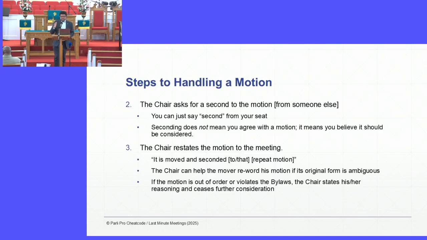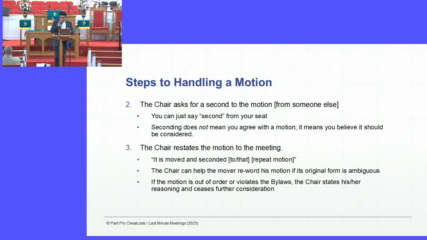And this step is important because with the person who's chairing the meeting, Robert says you can be helpful. You're allowed to help someone reword their motion if it's ambiguous, right? Did you mean the front parking lot or the back parking lot that you want to have the free parking or whatever? And so the chair can help the person reword the motion to make sure we're all on the same page of what exactly is being voted on or going to be discussed. If there is a motion that violates the bylaws, or pardon me, the Constitution or something, the chair can rule the motion out of order at that point.